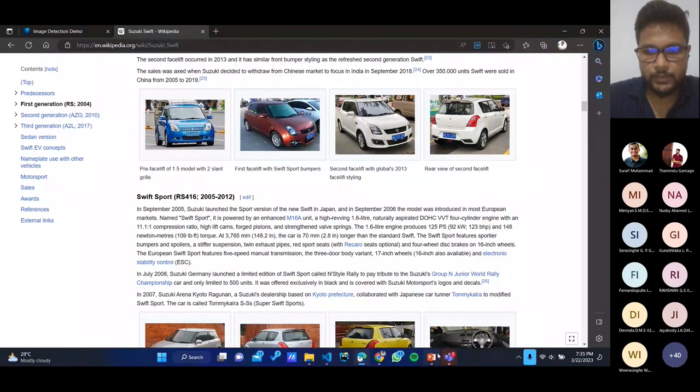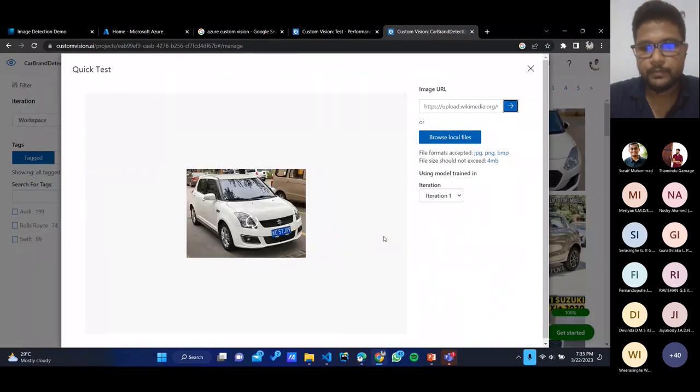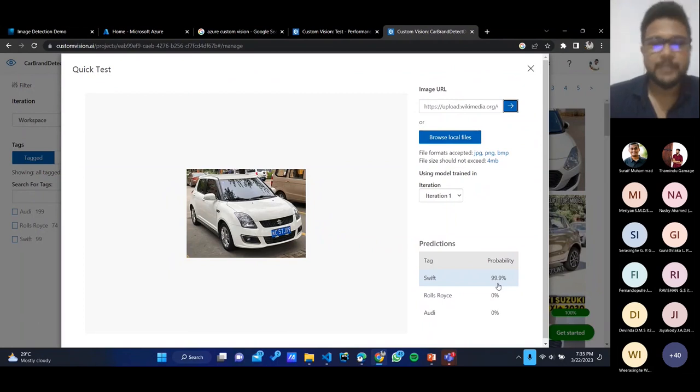Copy image. Yeah, it says a higher probability, 99.9%. It says this image contains a Suzuki Swift car, right? So that's a quick test.